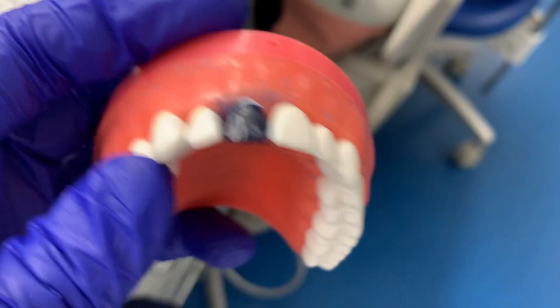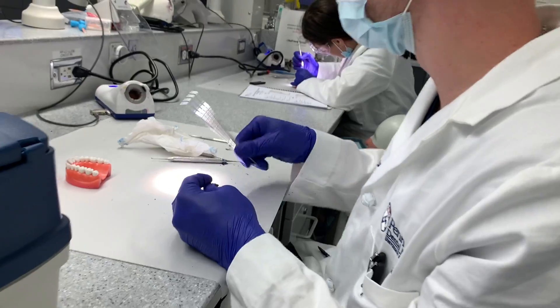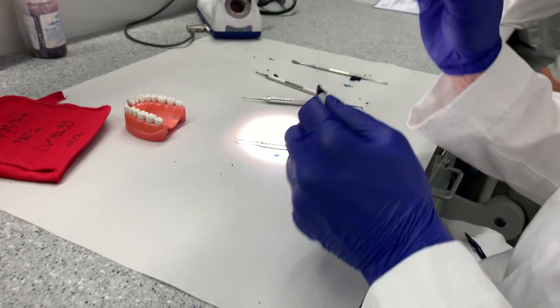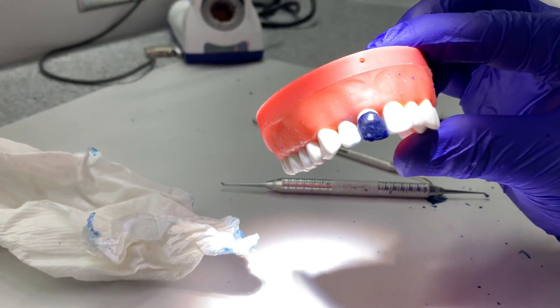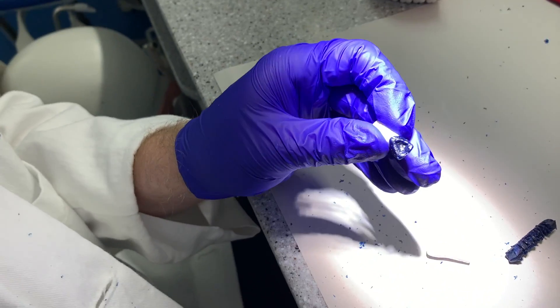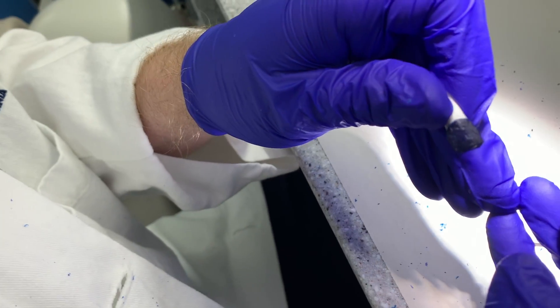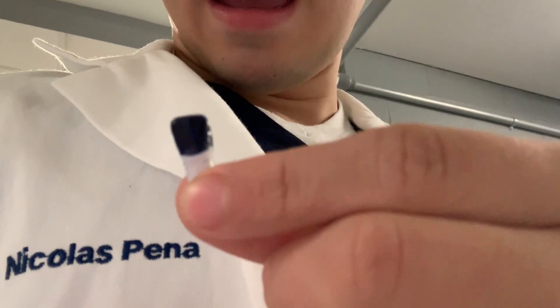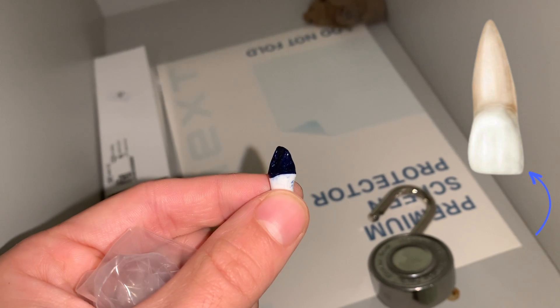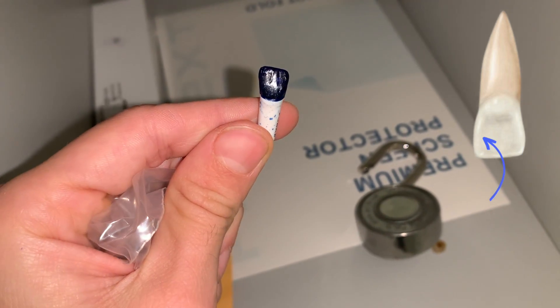Waxing of the day complete. Still needs a lot of work, but practice makes progress. Let's see yours, molar menace. So I broke half of the tooth about five seconds ago, so we rebonded it. That's so bad. Working on the cingulum — we're trying to get a little more rounded on top and trying to remove this little chunk. Not bad — front's looking solid. Could be a little bit better, but it'll do. Officially done for the day. Some feedback I got from the TA was I needed to add a little more wax on my mesial and distal angles, and on the back I need to add some wax on the cingulum and make the marginal ridges a little bit straighter and more flush.